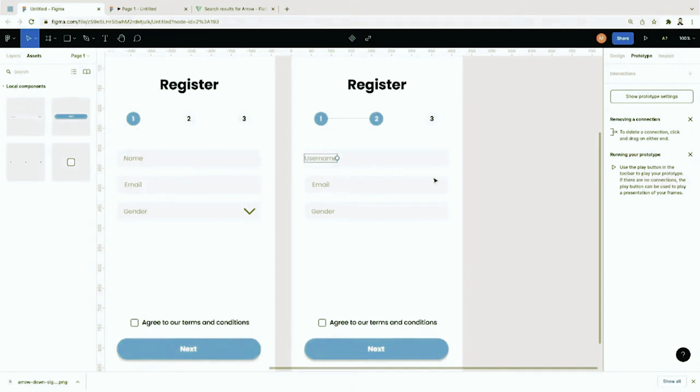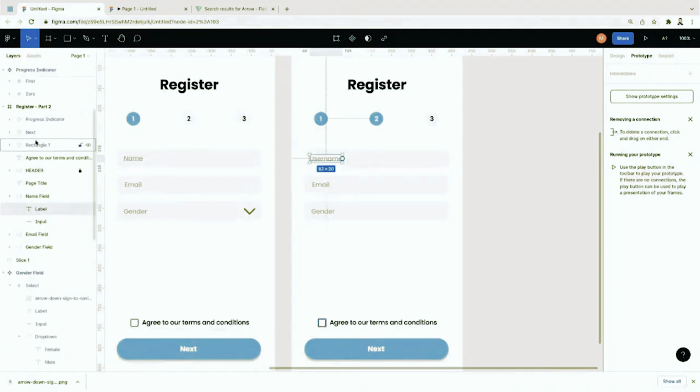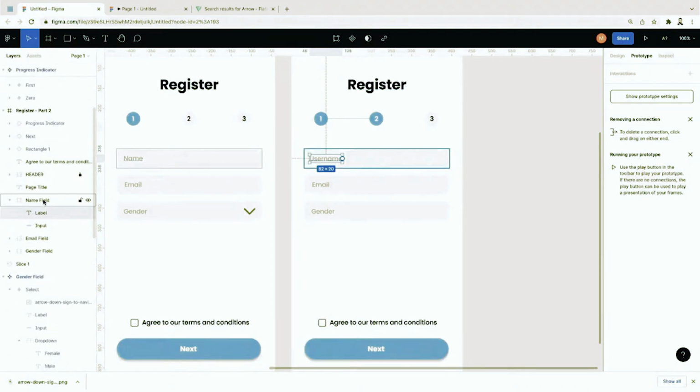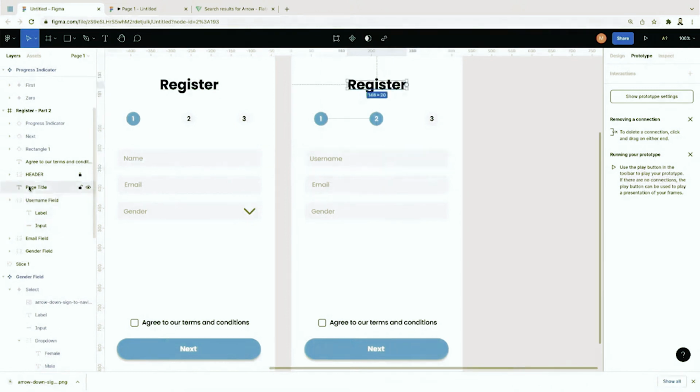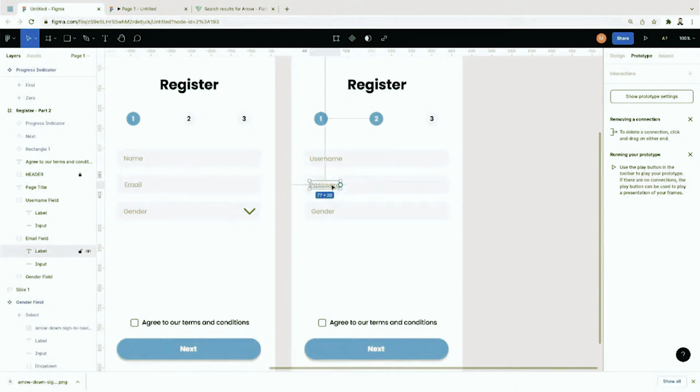So username. I go back here. Obviously you will need to keep renaming. So this is not a name field, this is your username field as well here. So I'll leave this to you, but you now know that you need to keep renaming and organizing all of your files and elements. So username, this is, let's say this is password, because we can actually also do something really interesting with passwords. I'm gonna show you now, and let's remove gender.